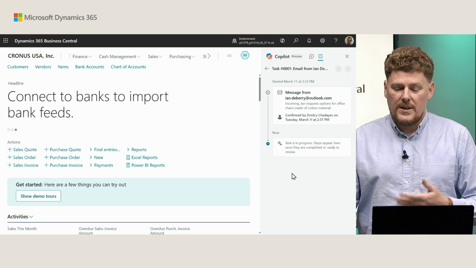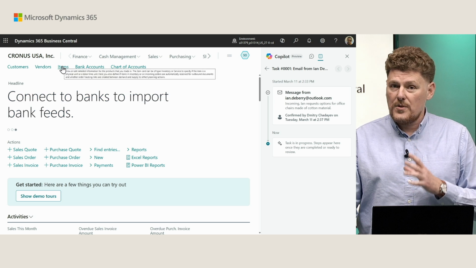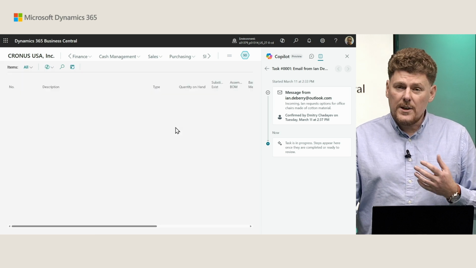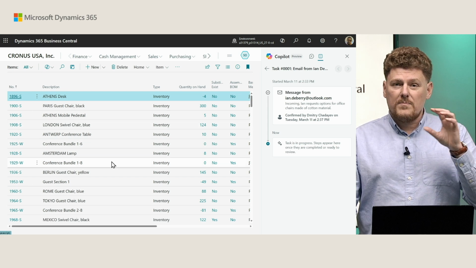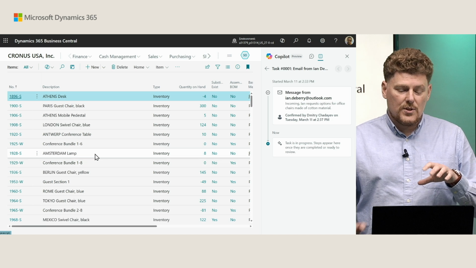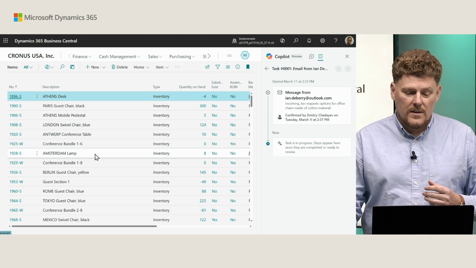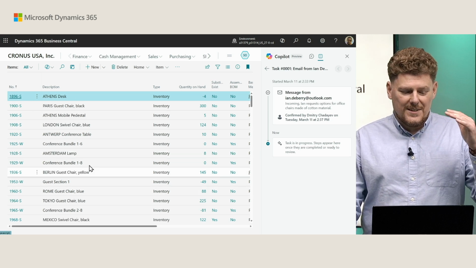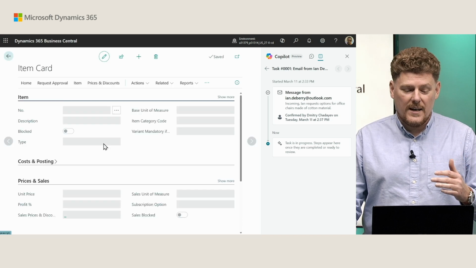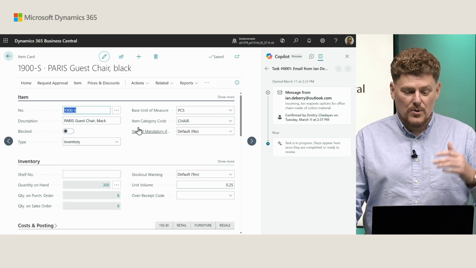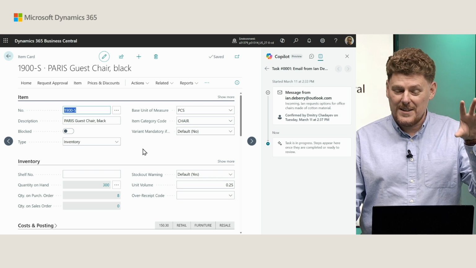So I'm going to kick off the agent to proceed with its task. But in the meantime, let me explain a few words about the search. What the agent can do is search through the inventory in Business Central, and it uses many, many parameters and surrounding data of the items to find the correct ones. One obvious example would be using just the title of an item. But the agent goes beyond that. It uses search to not only read through the data on the item table or card itself.